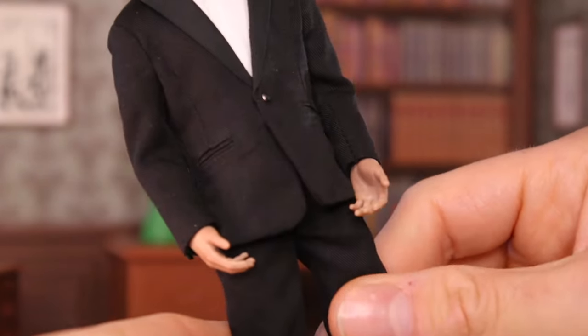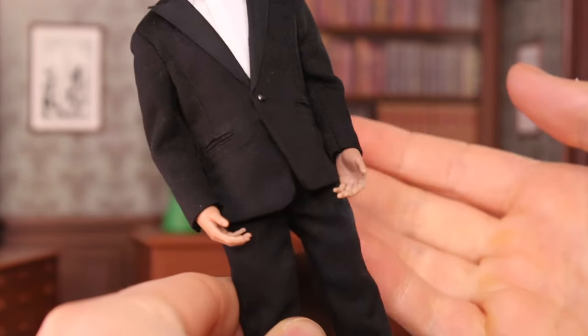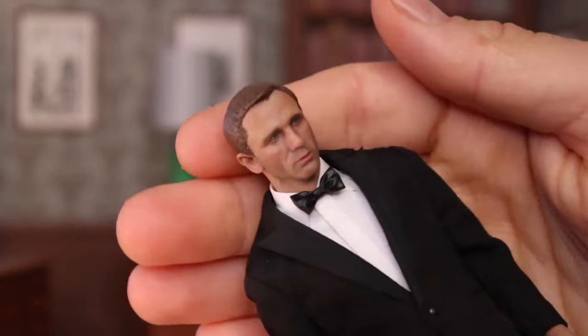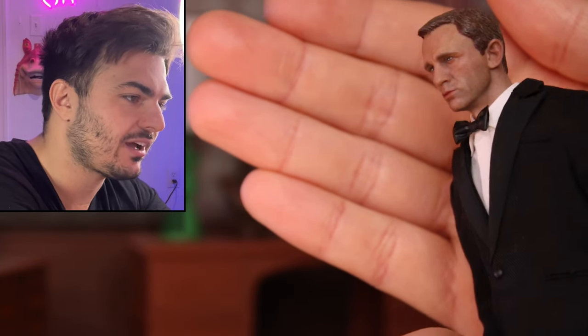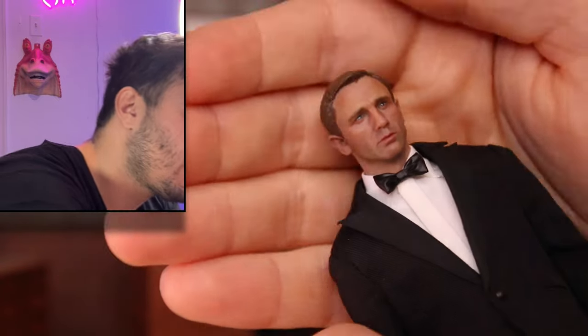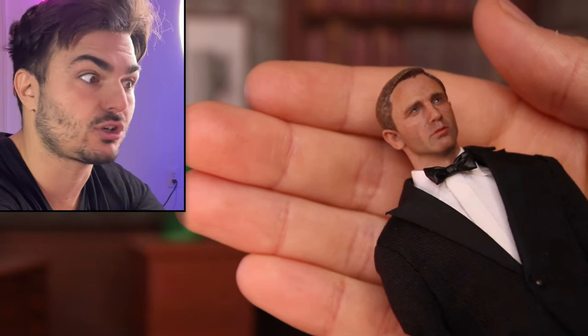On the figure, he has the open hands on, which is weird — normally you would put the fist hands on a stock figure. Let's take this off — this is the money, this is what you're paying for. The majority of the money is going to this head sculpt, which I really wish we got two head sculpts. An expressive face would have been good because he's the Bond that got the most down and dirty. But it looks really good. What I would say is the eyes are not blue enough — in the Bond Craig movies they almost put a filter over his eyes in some scenes, it looked like he was literally glowing. And the hair is a little dark.